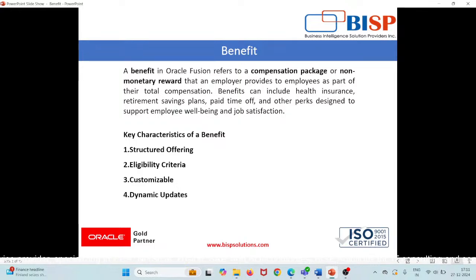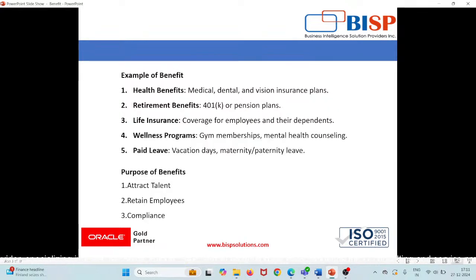Let's move ahead and see some examples of the benefit. So health benefit, in which you can have medical, dental, and vision insurance plans. Your medical will cover almost your entire medical benefits, and then comes your dental and vision if you have taken them based on different plans.